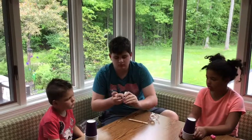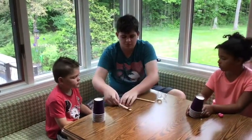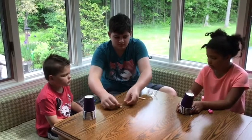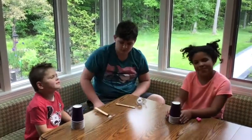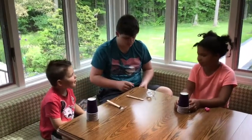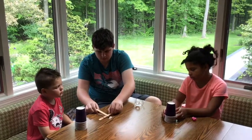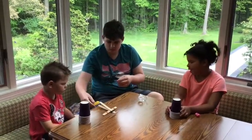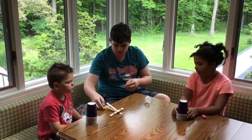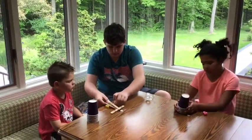I just did it right on the top, Evan, if you want, right over that tip above the black rubber band. Very good. Then we're going to shove our 3 sticks that we rubber banded together in there, in between the 2 sticks. Now you see how the catapult's coming together? Now we're going to use our block to angle it up a little bit, and then we're going to tape our block down on both sides.